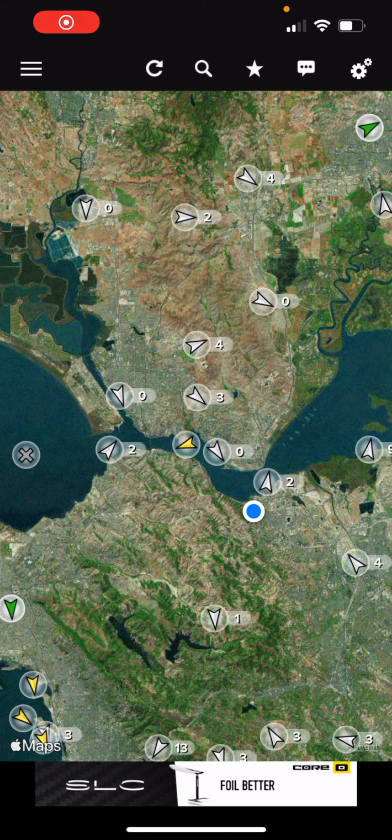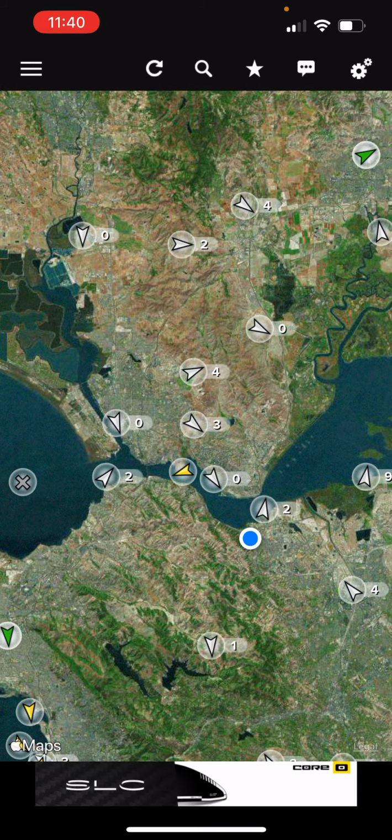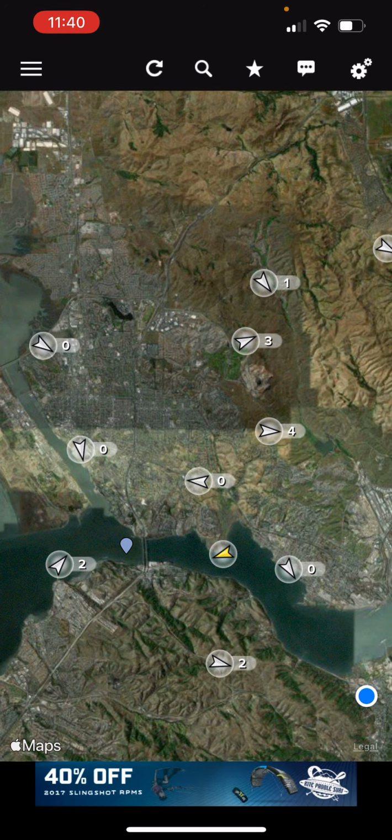All right, I wanted to make a pretty quick video here about the basics of looking at weather for ridge soaring purposes. In the past 2 years, I've got it down to basically using just one app and a couple of websites for each of the wind meters that I look at.